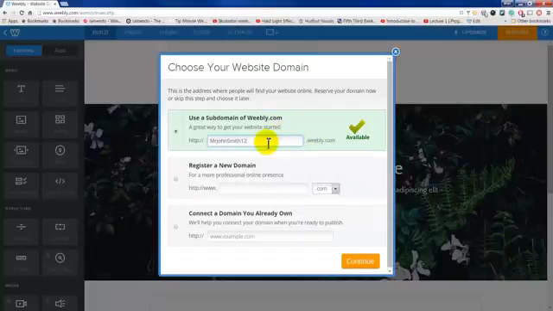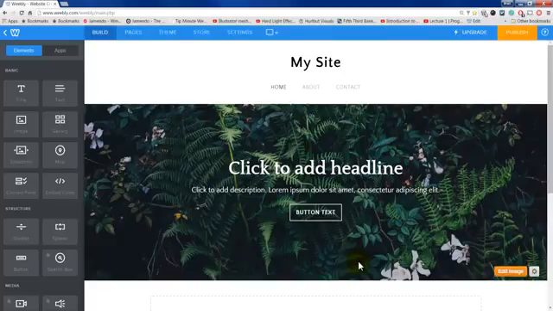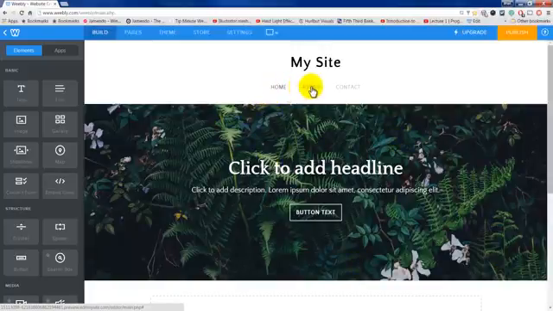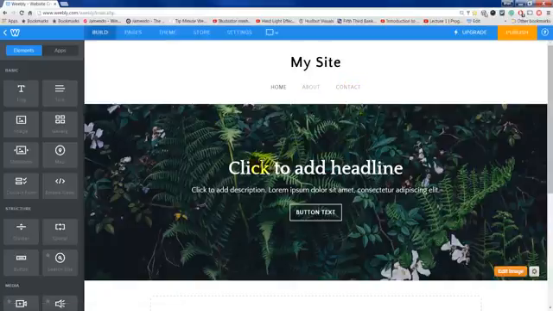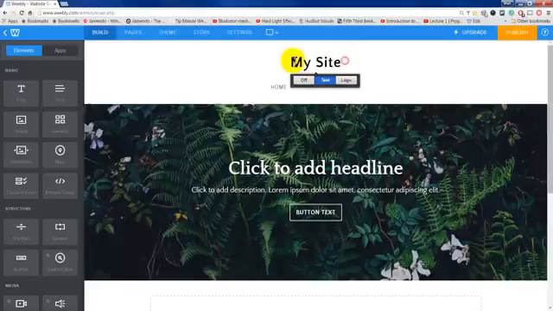What's great is you can start it here, and as your business grows or your portfolio seems to be more important, you can actually upgrade and pay to get rid of that weebly.com in the name. So here's what it looks like starting out. It just gives me automatically 3 different pages, and I can just start typing stuff in there. So instead of "my site," I'm going to highlight it and change this to Mr. Smith's portfolio.